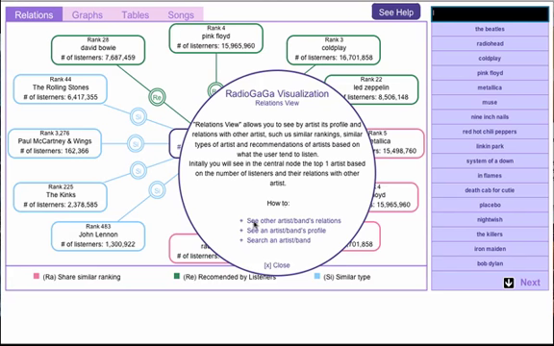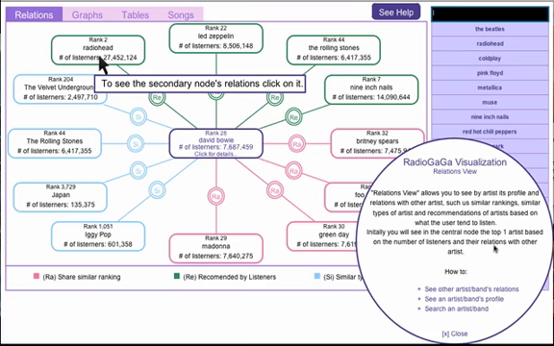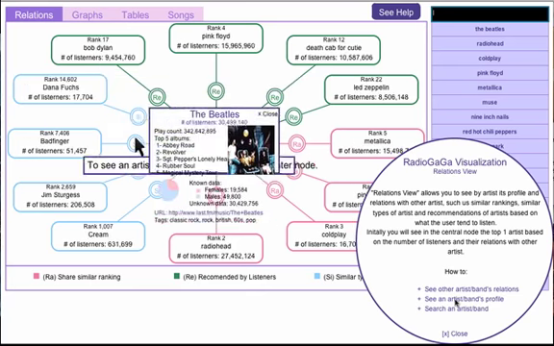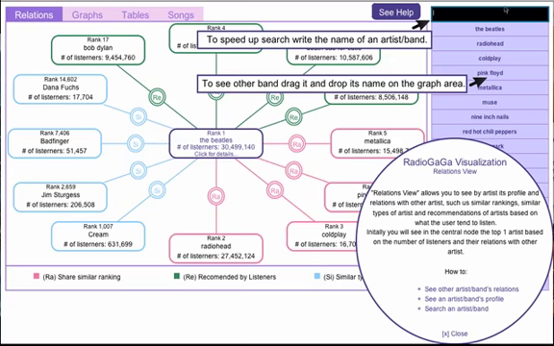For example, users could click the See Other Artist Band Relationship Tutorials, and then by doing that, a small animation will make the ball go to the right side, and we see a mouse cursor and a small note on how to access this kind of information, such as seeing an artist band profile. We click onto the center, and then we get this kind of information. Click on artist band, and then we have more tutorials.